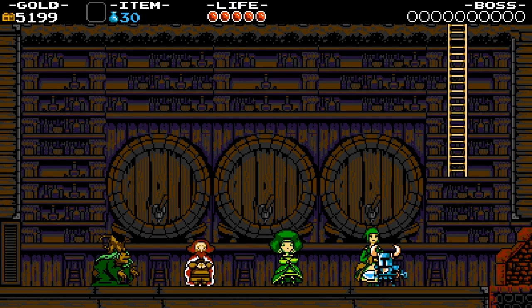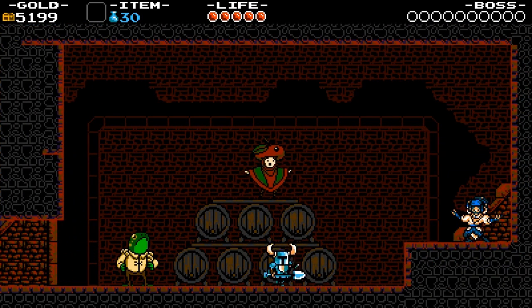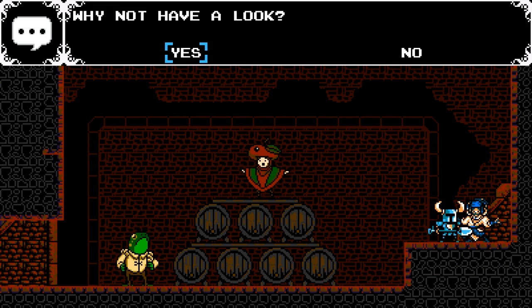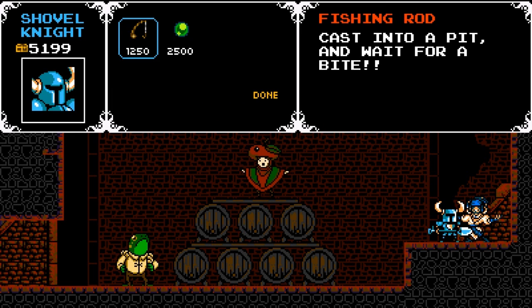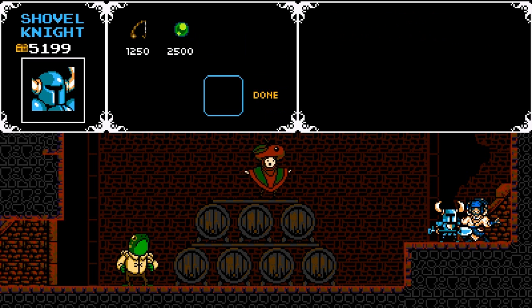So we can come down here, we can talk with various people of the town. They all have different functions, or we can come in here and talk to, this is Chester over here, who basically is your item vendor. He'll show up and give you stuff occasionally if you found it in various levels. And right off the bat, he has either a fishing pole or a chaos sphere, which is actually a pretty handy alt weapon that we could purchase right from the start if we really wanted to. And you know what?